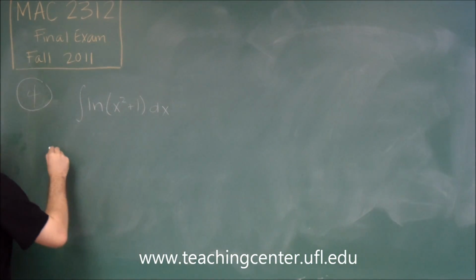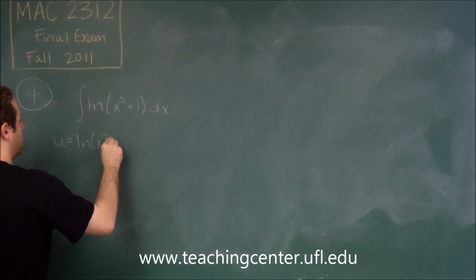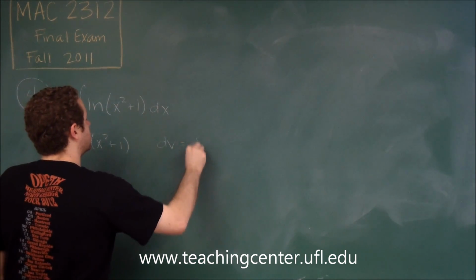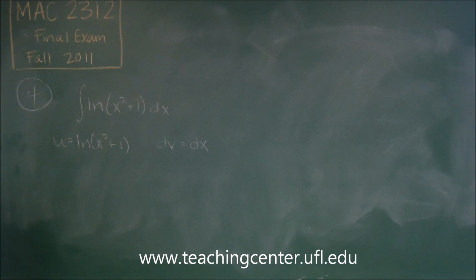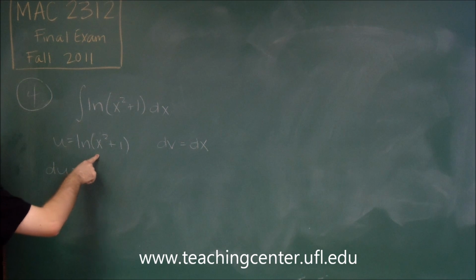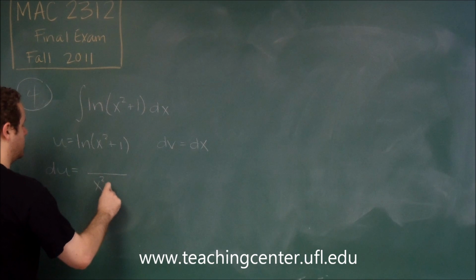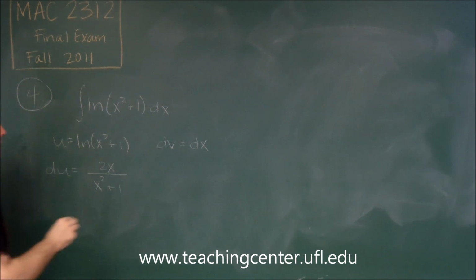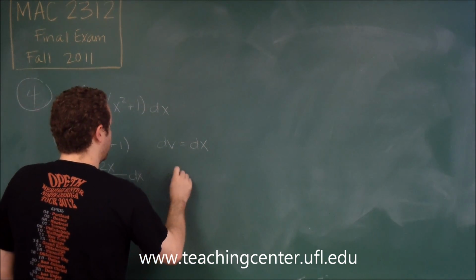So when we do our integration by parts, we're going to set that ln equal to our u, ln of x squared plus 1, and our dv is just going to be dx, or you can think of it as 1 dx. So therefore, our du, the derivative of this, remember when you take the derivative of an ln term, you're just going to get what you're taking ln of on the bottom, its derivative on the top. And here we get 2x over x squared plus 1 dx, and here we're getting v equals x.